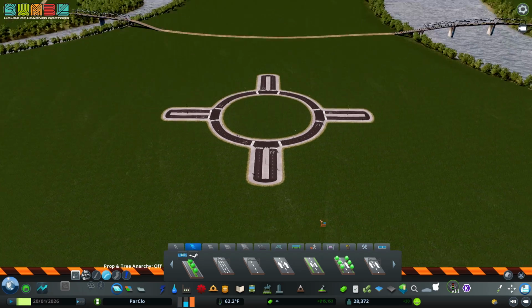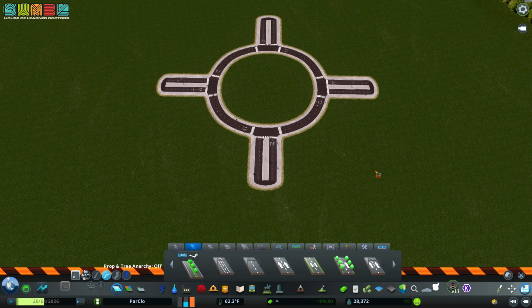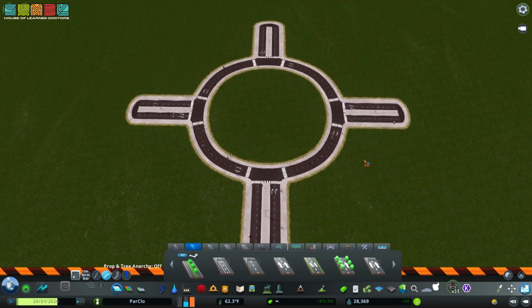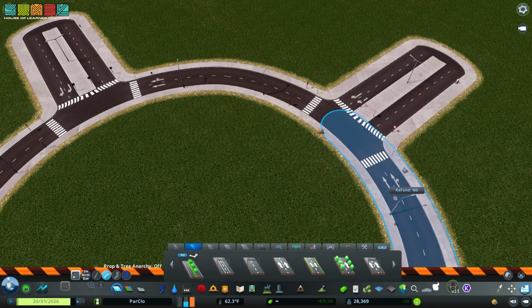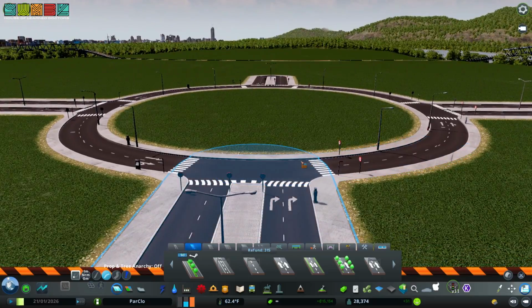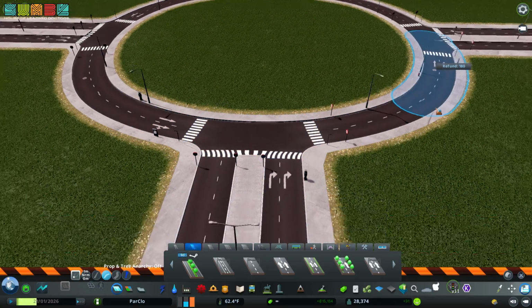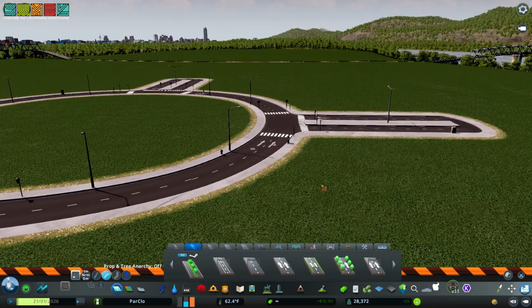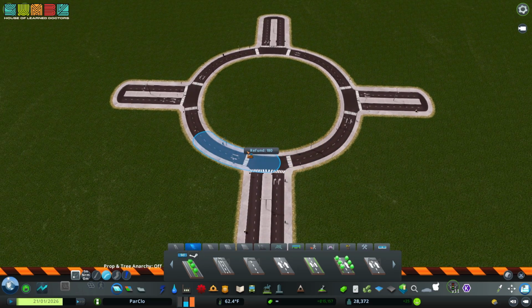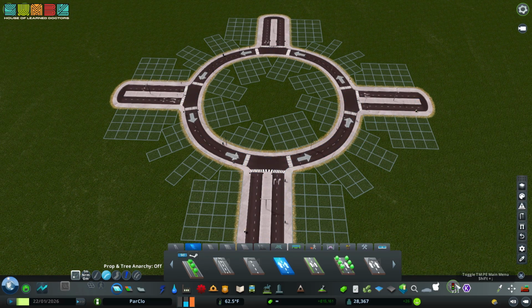You built a roundabout, and right now you're thinking, that's wonderful. I built a roundabout, but the cars will still do weird things at the intersections, and crazy stuff is going to happen. There's no lights here, I don't think. No, I don't see any lights occurring. But it does help to turn off lights in a roundabout. You don't really need lights, is part of the trick.